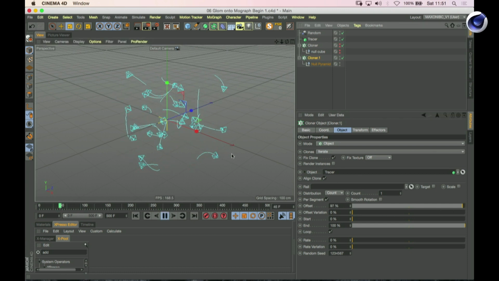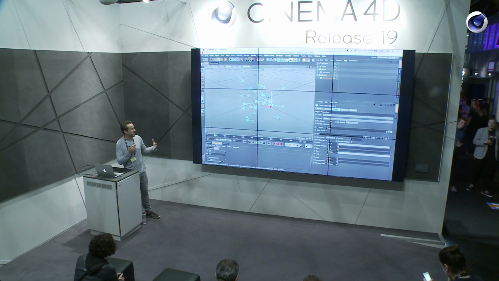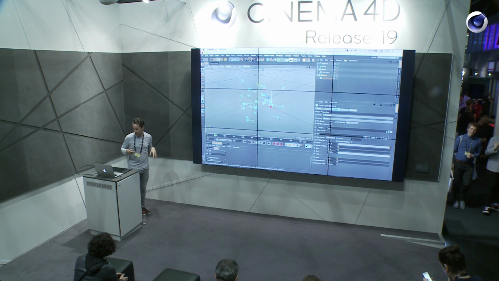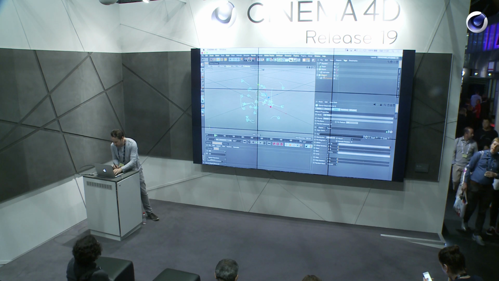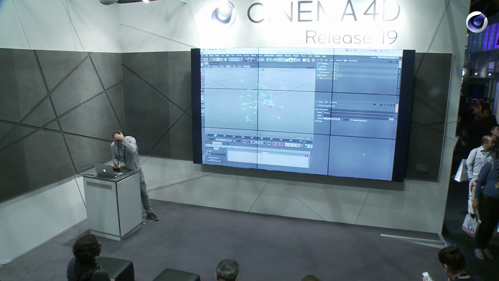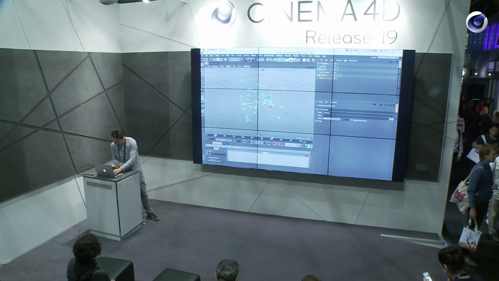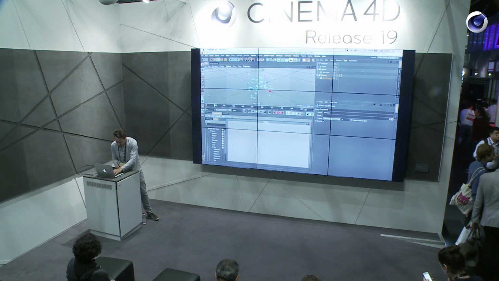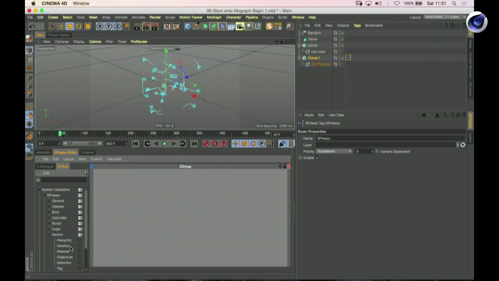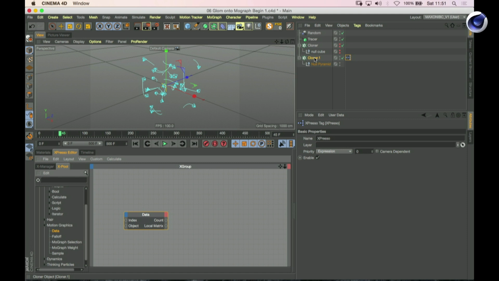But I can then start to use what we know about iterators to access the information in these clones. So if I just create an Xpresso tag, and then Iterators. So I want to go back to motion graphics, and then a data node will just read everything about a cloner.